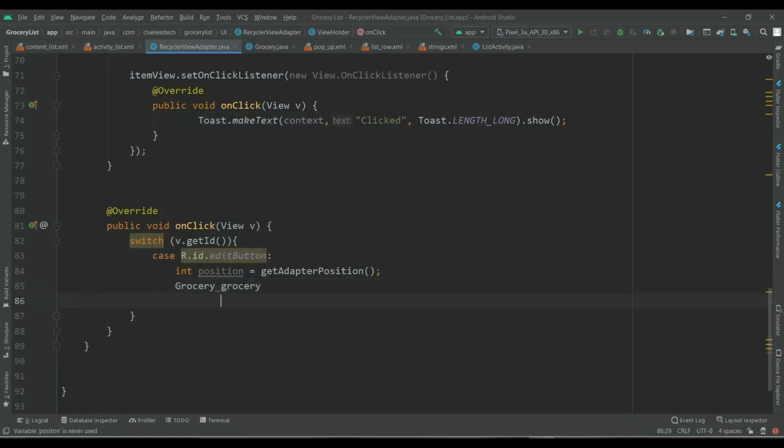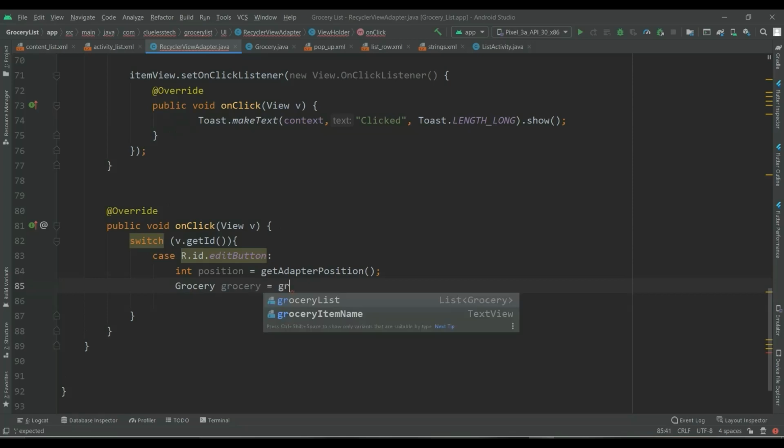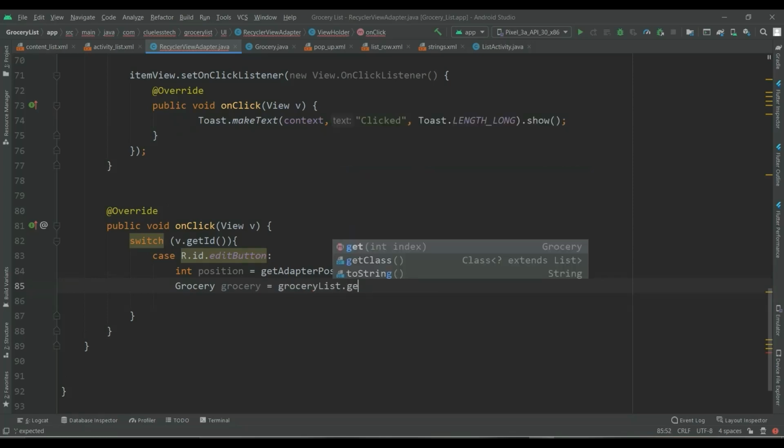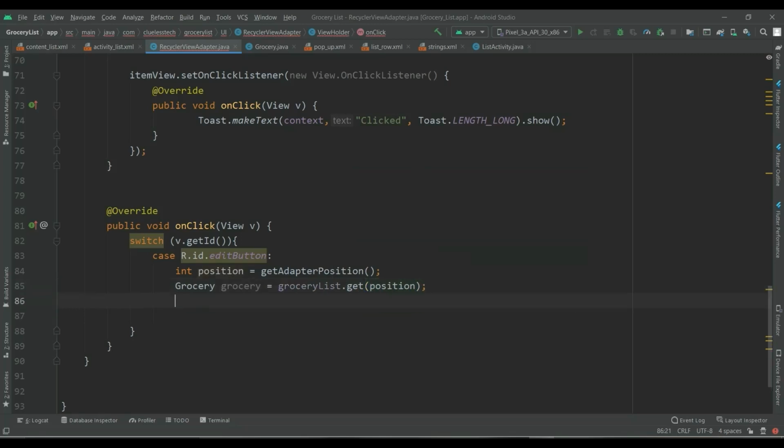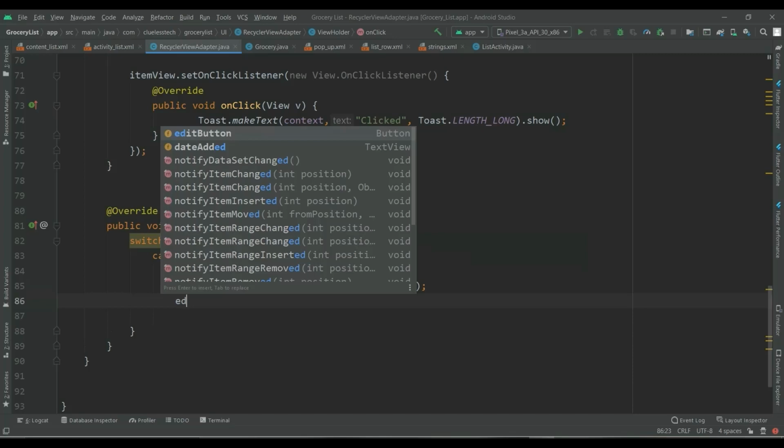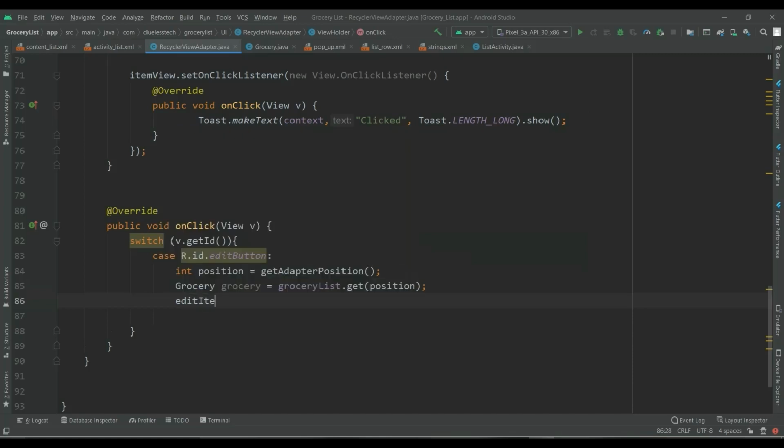Grocery is equal to groceryList.get(position), and we will create one method named editItem, and we will pass this grocery.